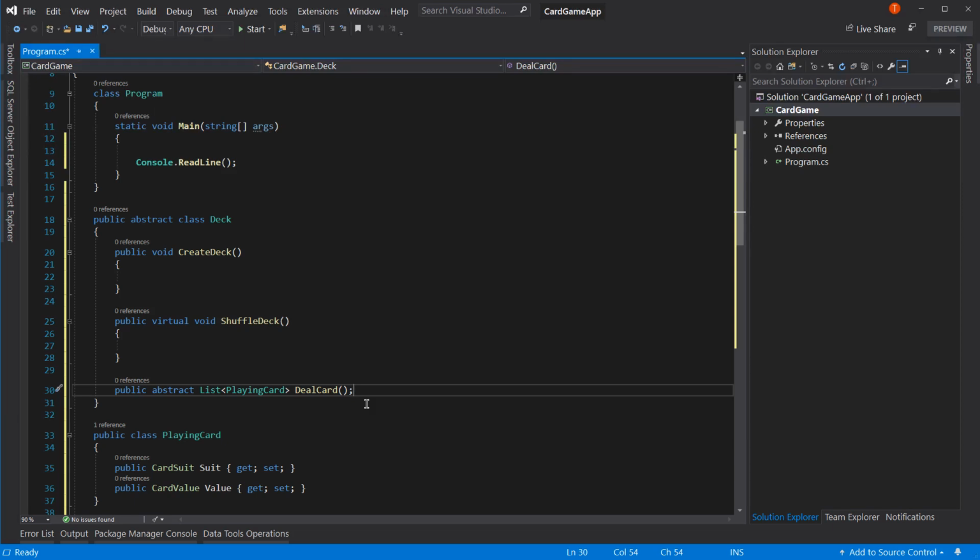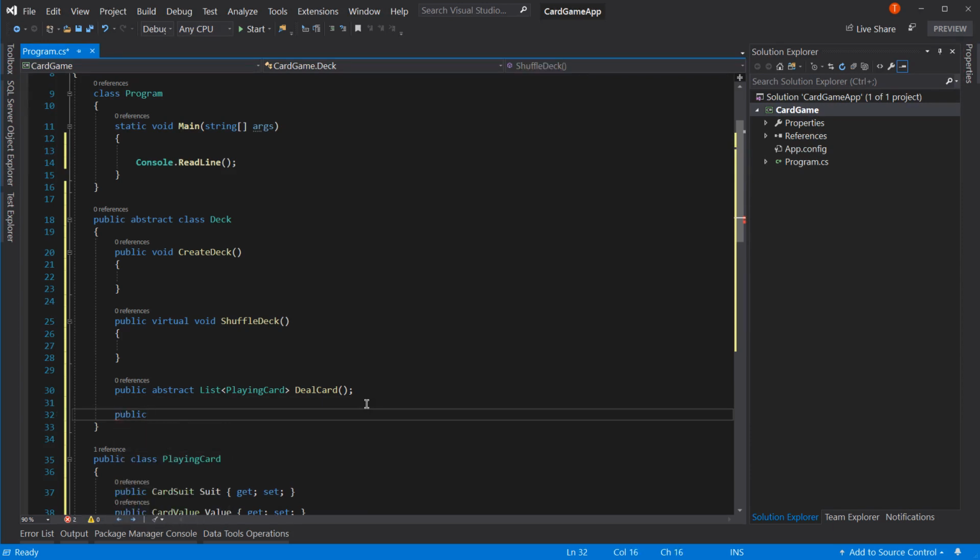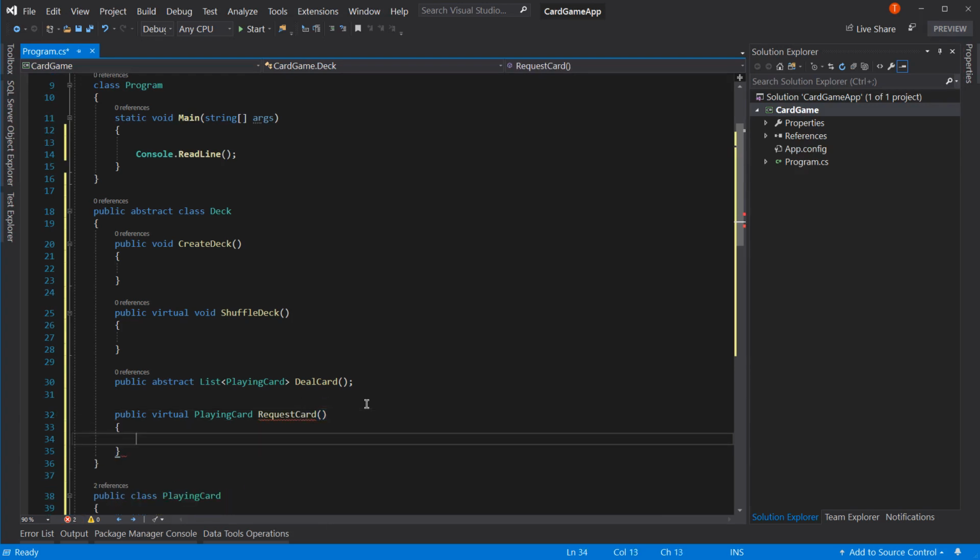And let's add one more method here. Public, we're going to make this virtual playing card. And this is going to be request card. So in certain card games, well, almost all card games, you have to request a card at some point. So let's just take blackjack because it's very simple. You have 2 cards in front of you and it doesn't add up to 21 or even close to 21. Let's say you have a 2 and a 3. That's 5. And it's nowhere near 21. So you say, hit me. And it's going to request 1 more card from the dealer. The dealer gives you that 1 card and then you have the option of continuing or not.